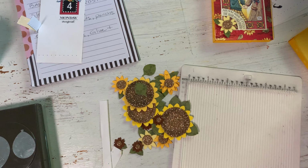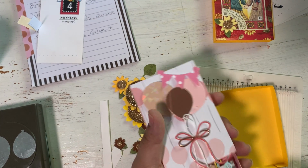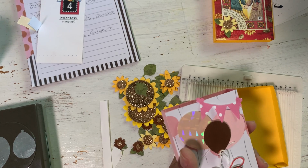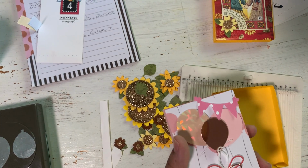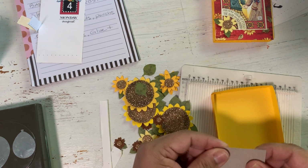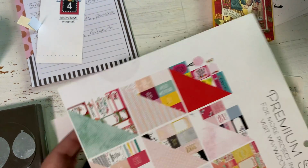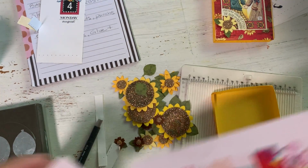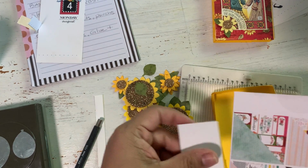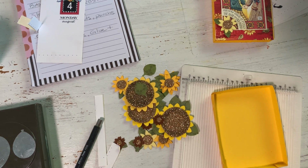And now what we got to do is I'll show you again the pop-up features. We got to do this. And it's just a piece of cardboard. You guys could use like a cereal box type of cardboard. I like the little bit of a stiffness. This is just the cardboard from the back of a paper pack that I got. I just cut it and I'm going to use some of this, but it's a little bit thicker than your traditional paper. So that's why I'm using that.